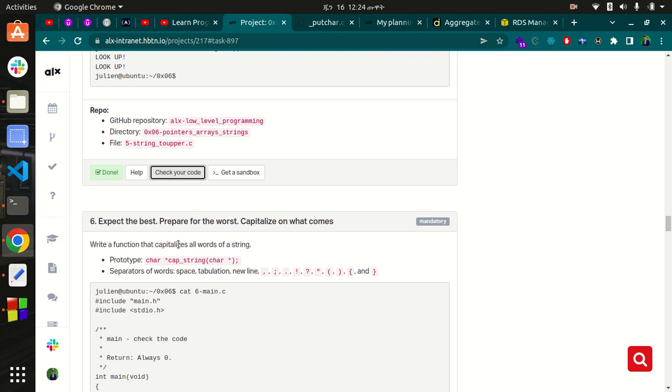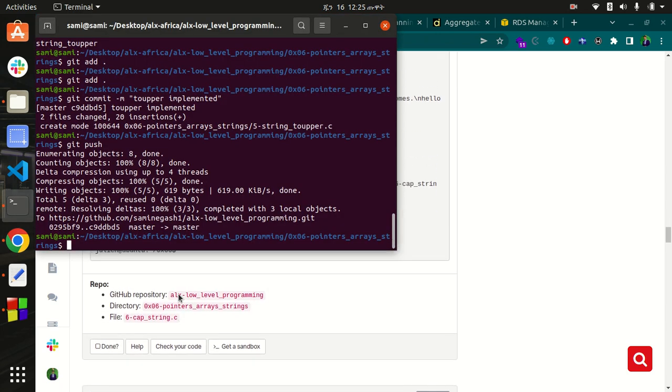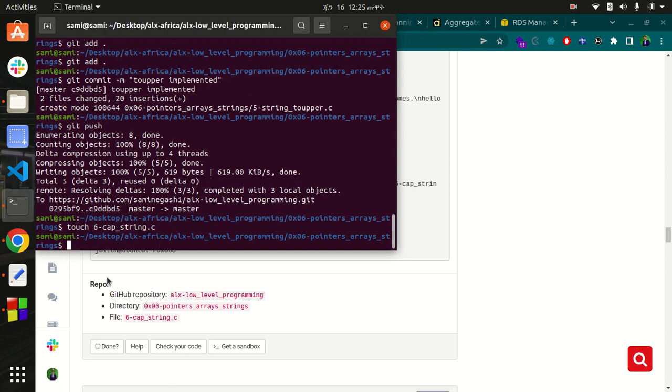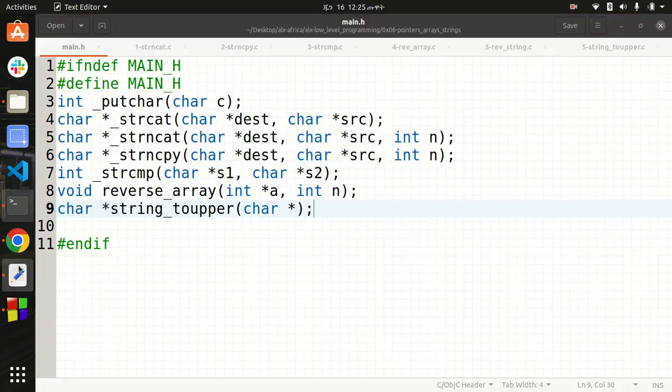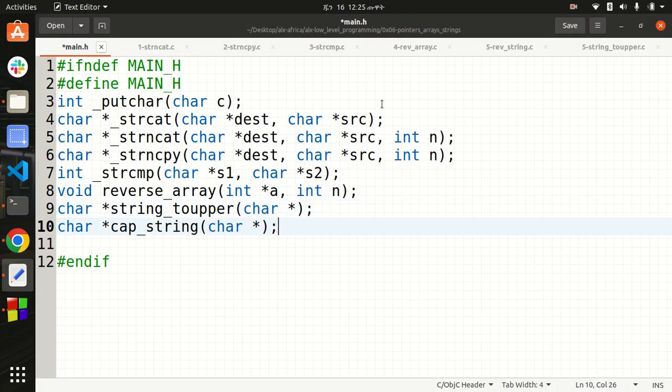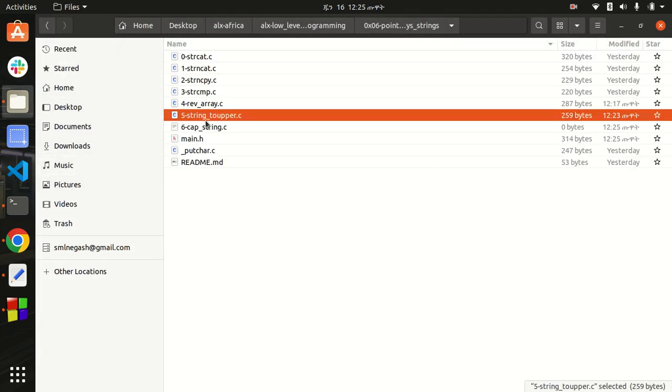I'm going to go through this next one. So I'm going to come here, touch 6 dash, close the other things from here, and open this one.